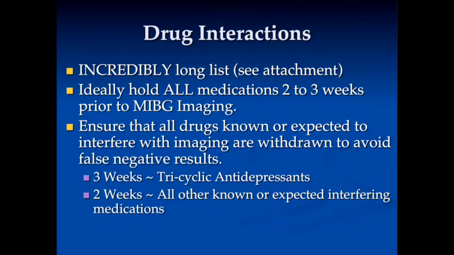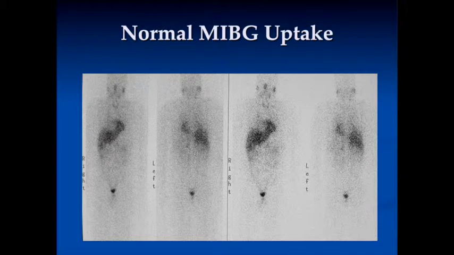But I want to show you, just because this is another one of those cases that I actually saw, just so you get a feel of what a drug interaction may actually look like. So this is a normal MIBG study. You can see some salivary glands, you see the liver, this patient's heart is showing up, and you can see some bladder in there as well. This is what I like to see. Obviously in this case, we were looking for a pheochromocytoma, which really didn't pop in this particular case. And so that's what you expect to see in a neuroblastoma patient.